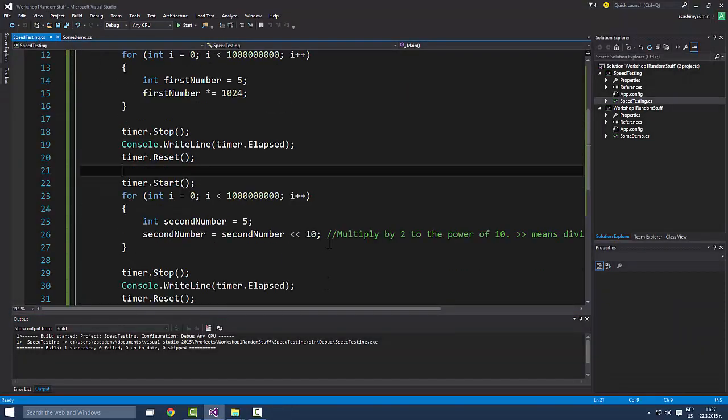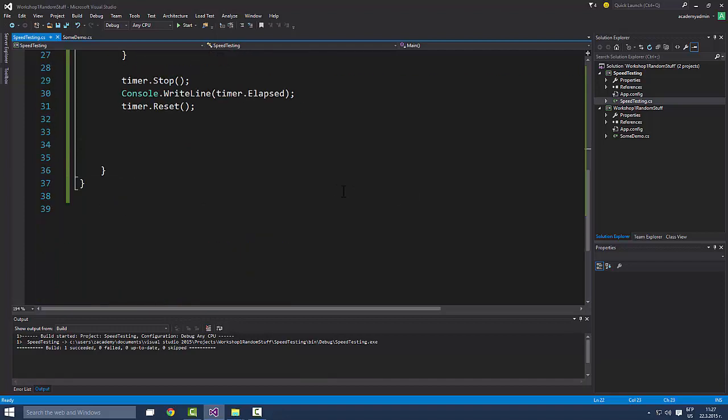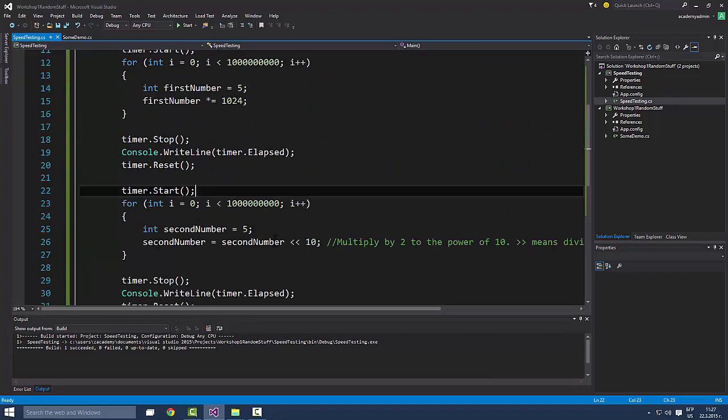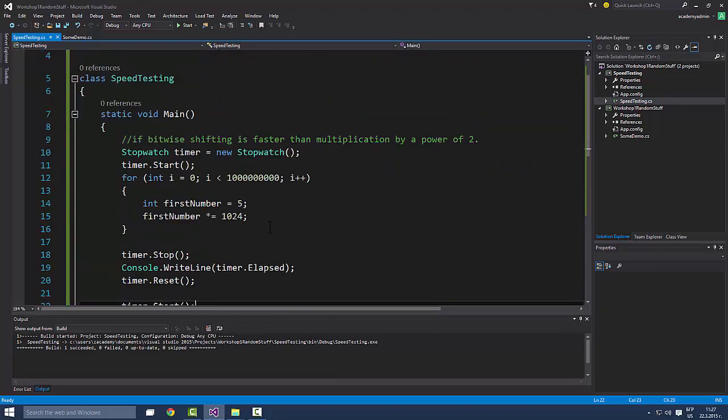So pretty much you don't have to worry about it. There is a saying that premature optimization is the root of all evil. So first you write the code so that it works, and after that, if needed, you are gonna have to optimize it somehow. Okay, right. I think that's pretty much it for testing. You can test anything you want here. The main point was how you test it.